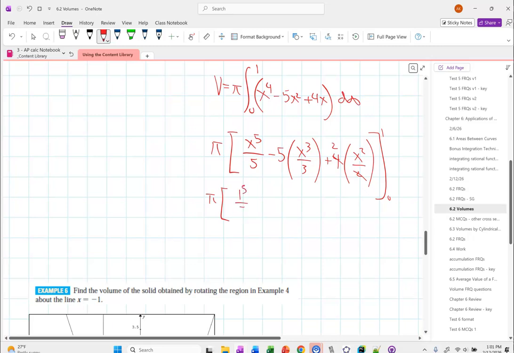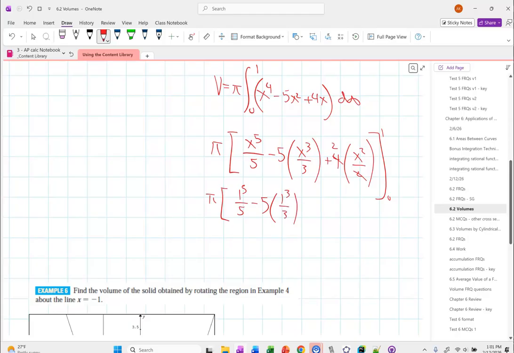I have 1 to the 5th over 5 minus 5 times 1 cubed over 3 plus 2 times 1 squared, and then just minus 0. And that's bigger than 0. I'm not going to bother grinding out the arithmetic there, because quite frankly, my brain is kind of feeling a little on the crispy side, and I just don't want to do the math right now. Is everybody okay? Leave some fraction arithmetic for you guys.